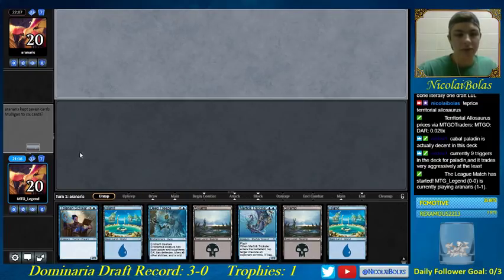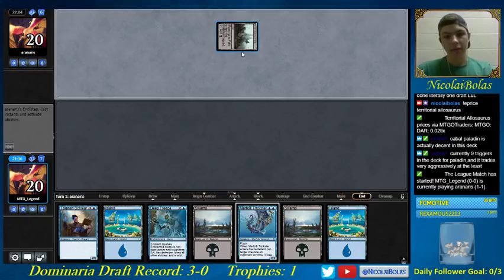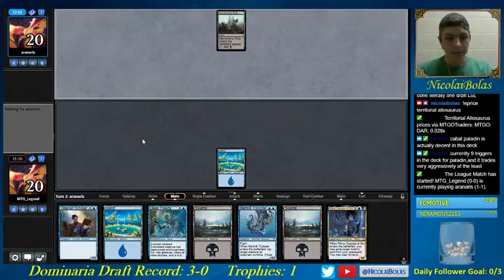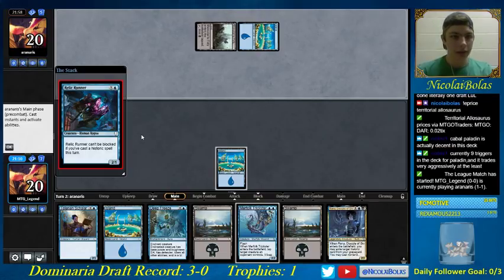We have our 2-drop into our sideboard tech. Okay, that card's kind of annoying. Lead with Island, so we can potentially just ambush something with Merfolk Trickster. Yeah. Not going to just run it out on turn 2, though.